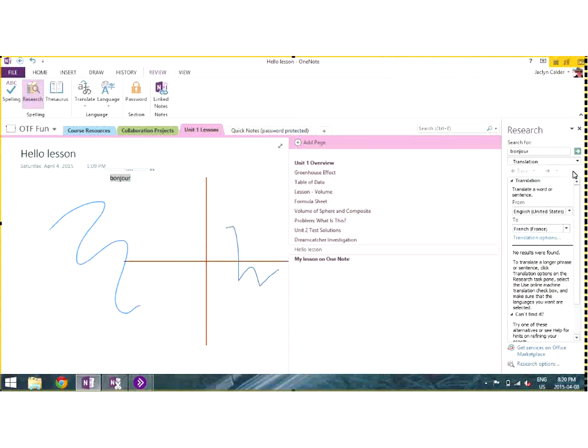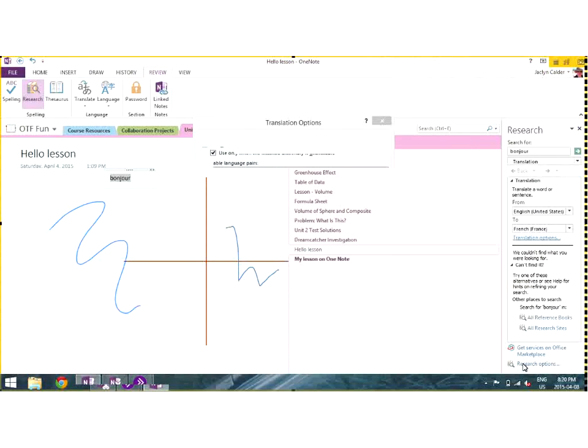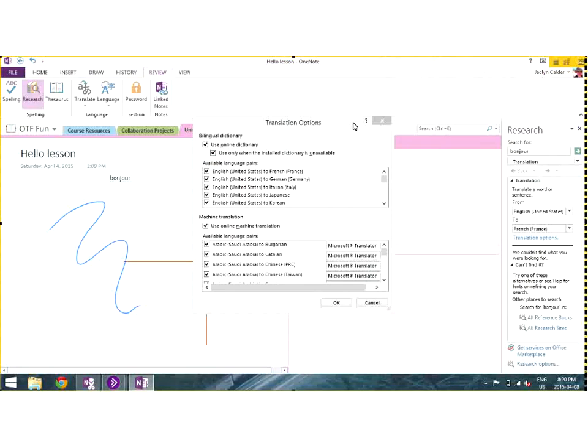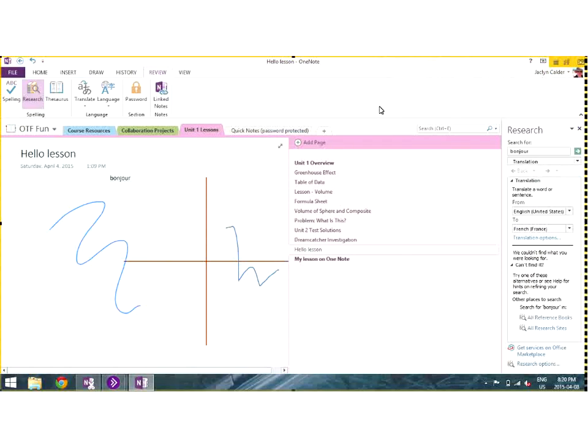It's asking me to install a translation service by the looks of it, so it doesn't work without some installation. I'm sorry, Diane, I don't know off the top of my head. I'm going to have to play with that some more. I'll make sure you have my email address after and you can send me questions and I can play with it more. I've played with OneNote in combination with assistive technology like WordQ and Read Write Gold, and it works great with that, but I haven't played with that a whole lot.